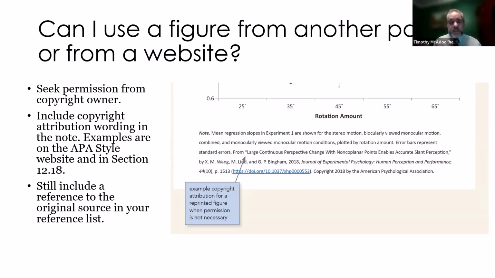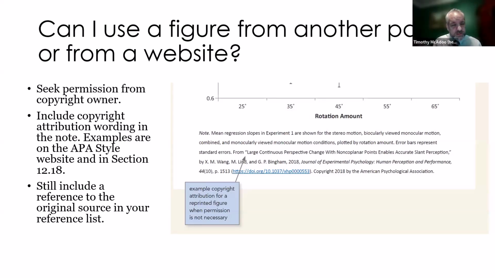If you have the permission, then you would just need to provide the appropriate language in the figure notes that gives credit to the original source, as you can see here. In other cases, you may not find that kind of general permission statement, so you need to write the publisher and ask for permission. And then if you do get it, again, you just put the language in the note.